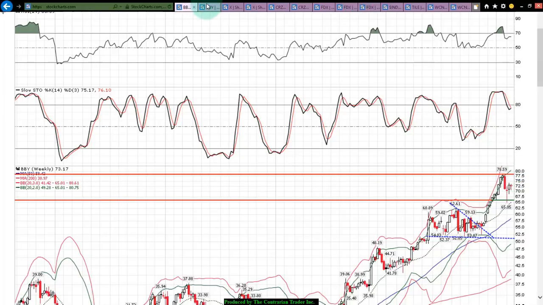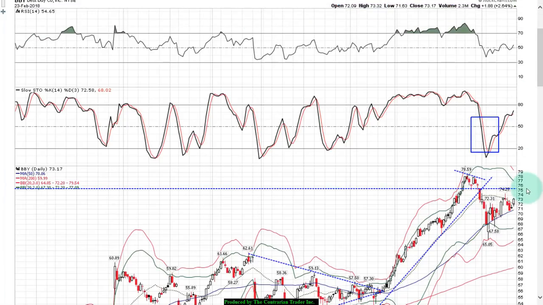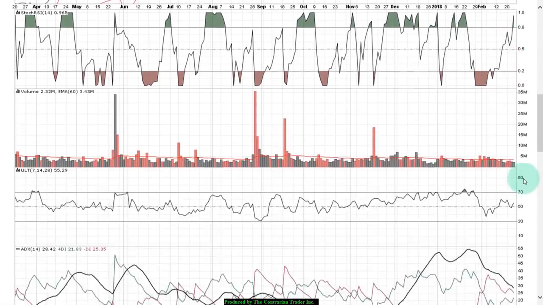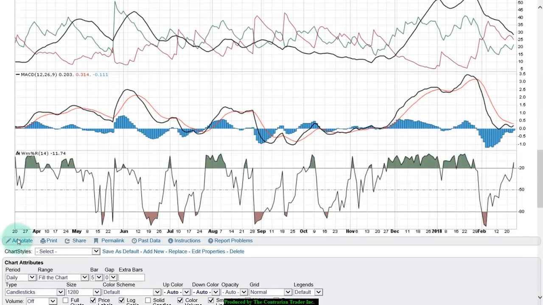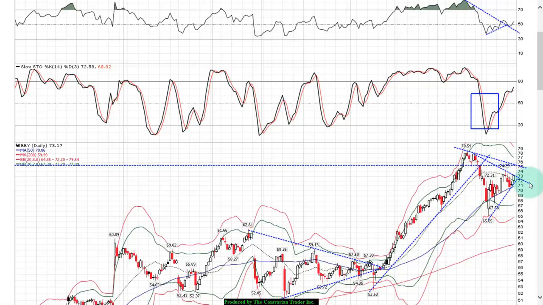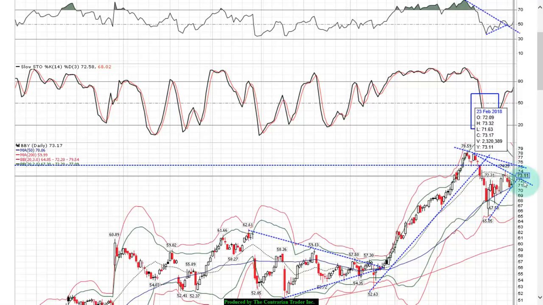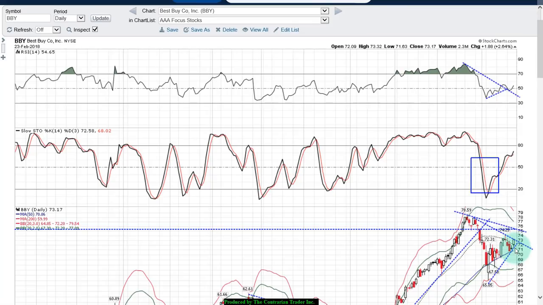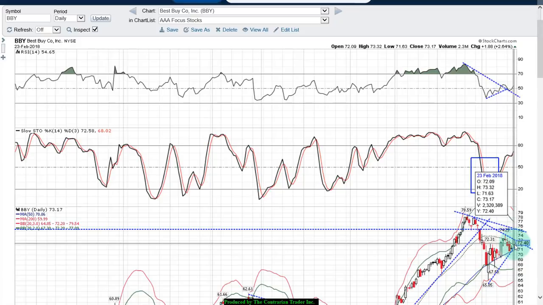But the risk is, where do we enter now? Let's update the chart, and I'll come right back. We'll throw some lines up here. Okay, so I added this new resistance level. If we close above this resistance level at about 73, let's call it 73 and a quarter, you can scratch the itch, open up a position there.